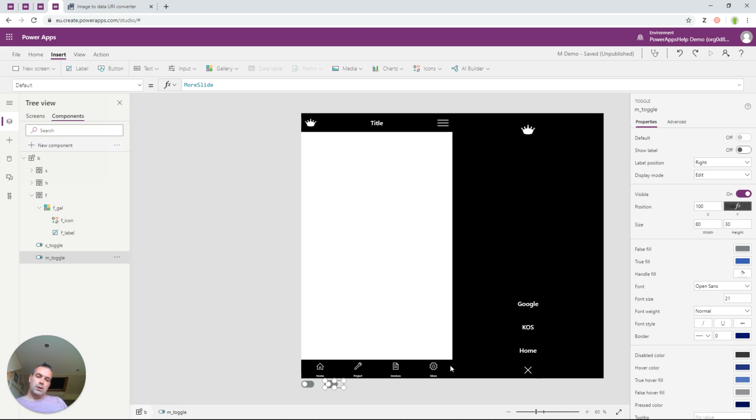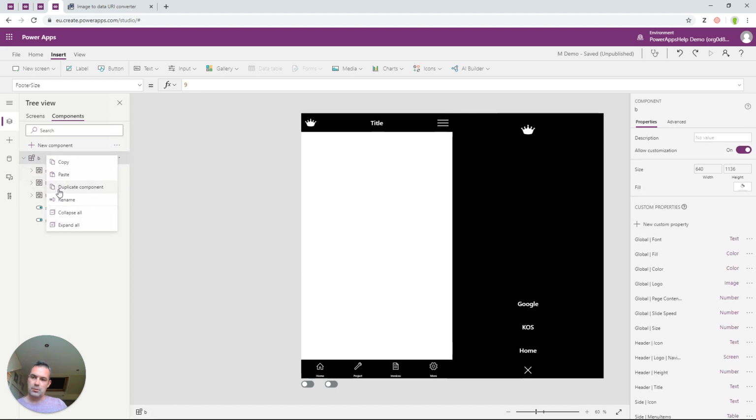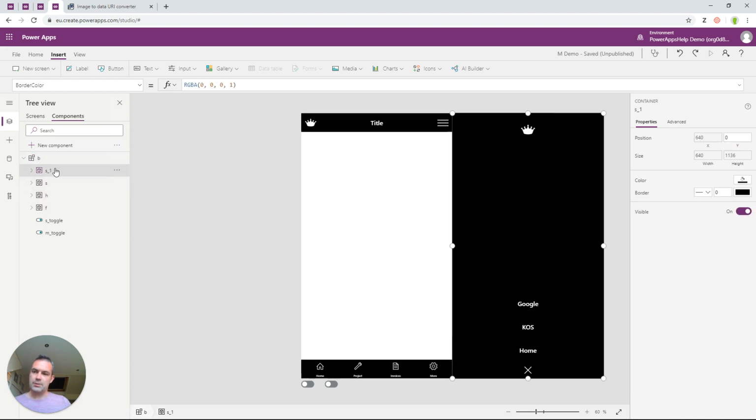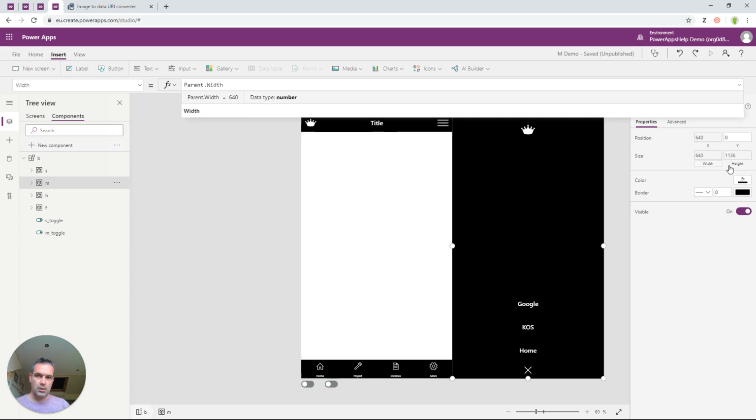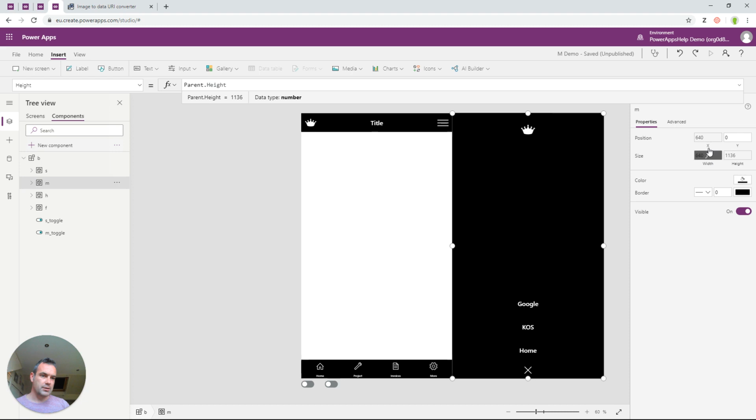So now we have to have a more menu. So let's copy this, paste this, and bring it backwards one, because it's connected to the footer. Let's call this more. Width, height is the same. Okay, the X is the same.